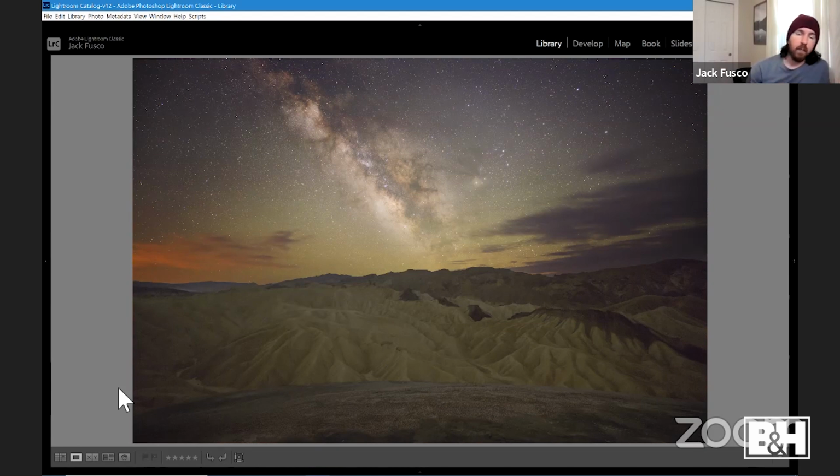It was like a monsoon basically, and then about 5 hours later, the skies kind of cleared up. We hung out until after the flash flood warnings had gone away, made our way out, waited for the skies to clear, and this was the reward of it. Kind of a beautiful, beautiful dark sky, again capturing a ton of detail in the Milky Way, and then just a really unique foreground.